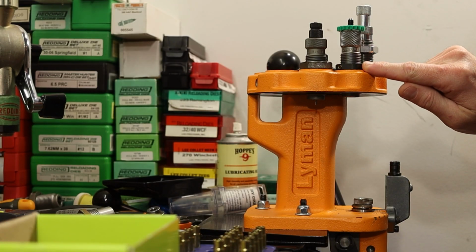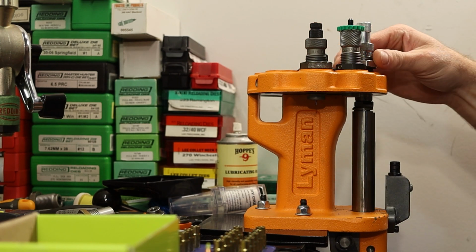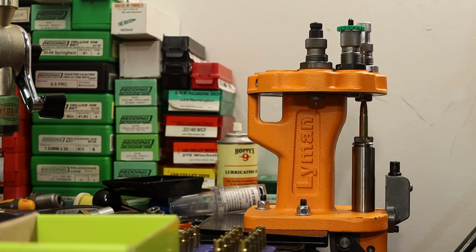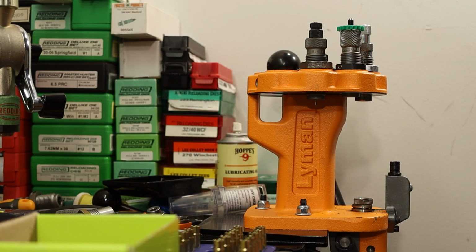My RCBS seating die is already set up for the subs, so I pulled out my Lee die to use for the supers. So these lead eyes, you screw them in until they touch and then lock them down. And I should be able to run this round up in here and then screw down the adjuster. Okay, good. Should get us really close.